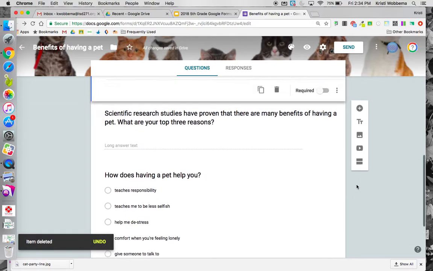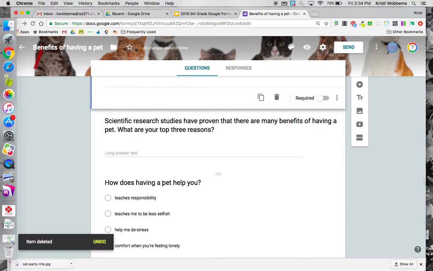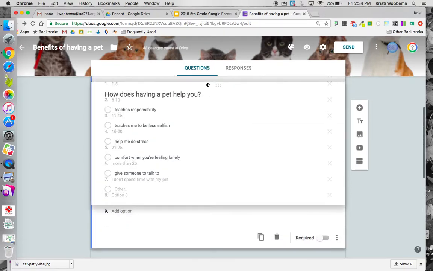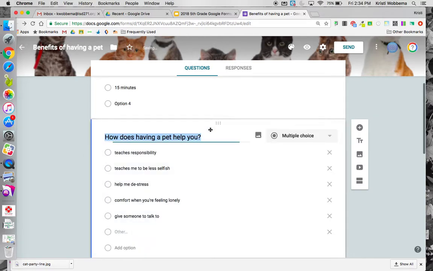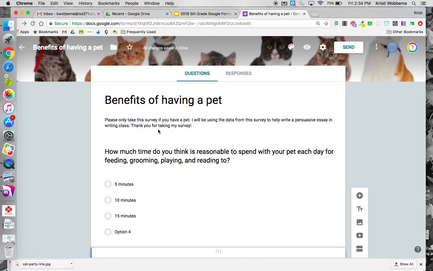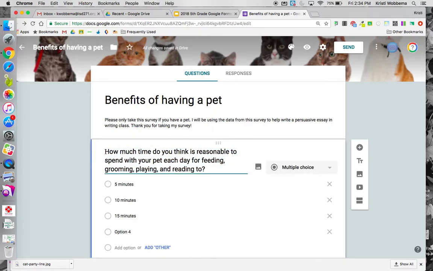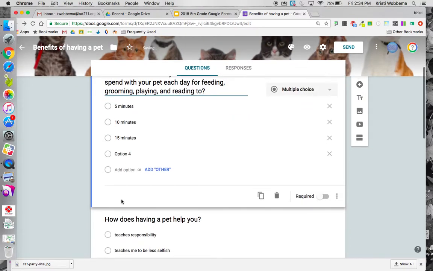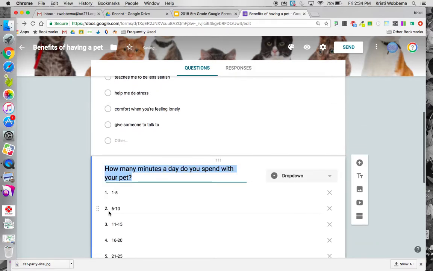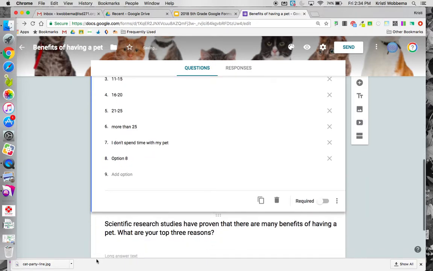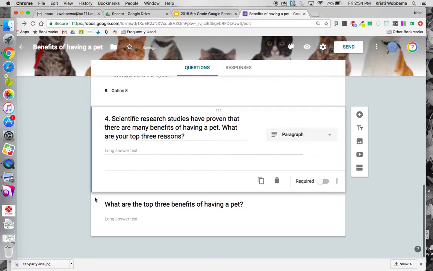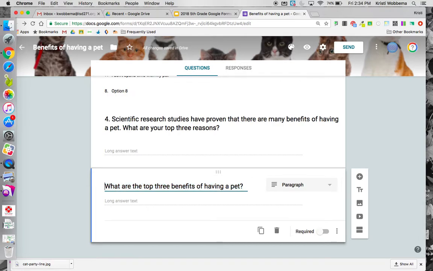If you want to change the order, let's say I want having a pet help you to be moved up, you can click it, drag it, and move it up to the order that you want it to be in. Okay, so that's a possibility too. I might also say a good tip might be to number your questions. So at the beginning of a question, here, once you get your survey all completed, you've previewed it, you like how it looks, I would go ahead and go back in and add numbers to each of your questions so that a person taking your survey kind of knows what to expect and how much time it might take to fill your survey out.